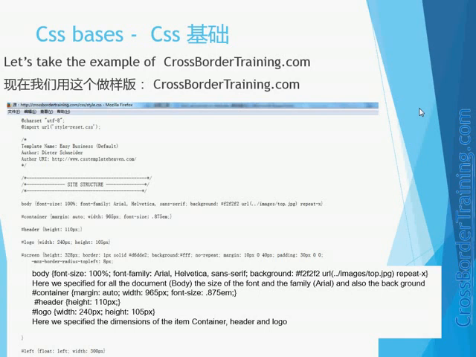And if we want to change the logo next year and there are 1,000 pages on the website, we would not have to replace it on the 1,000 pages. We just need to replace it in this CSS file and the 1,000 pages will be automatically updated. That's the whole advantage of CSS.